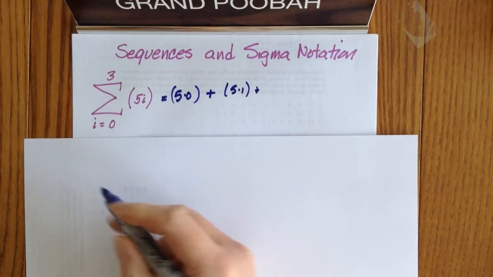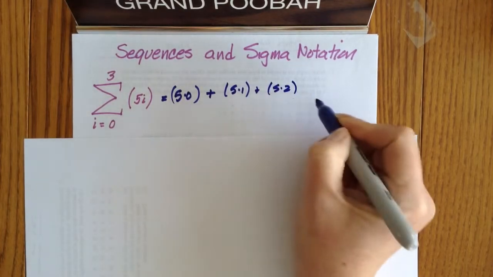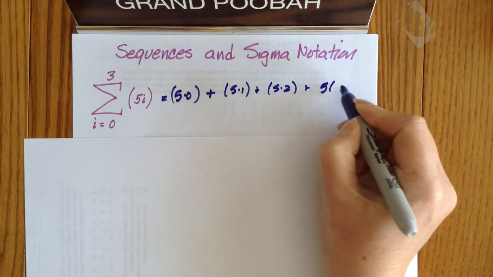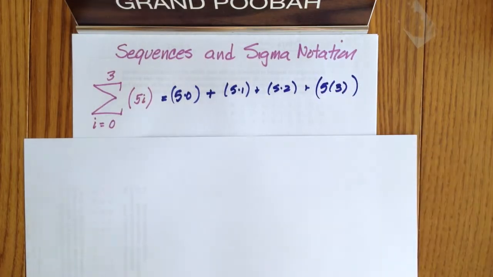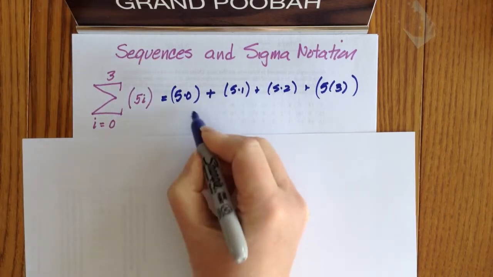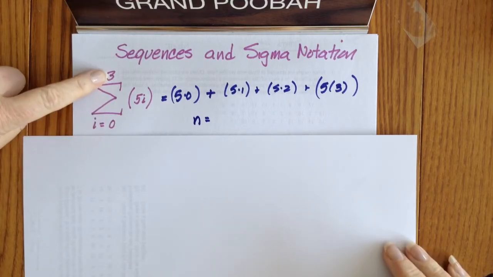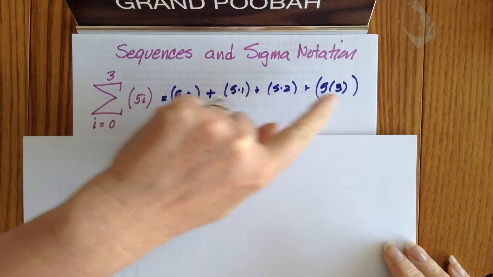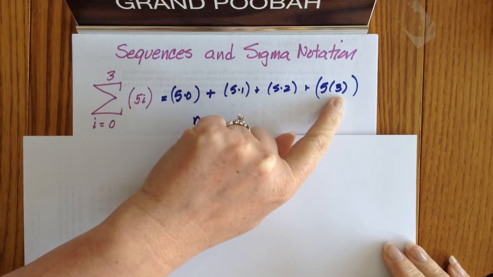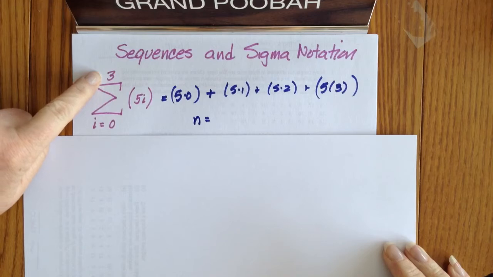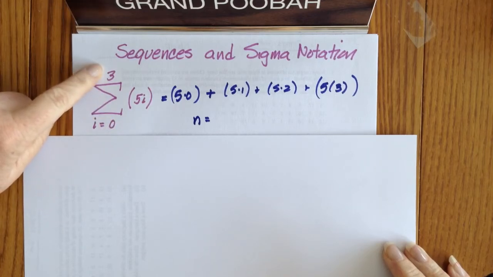Add it up. I would fill in a 2. Add it up. I would fill in a 3. Now, some of you are still dazed and confused about this. The number of numbers. When we talk about sequences, the number of numbers is called n. It's n, numbers. So 0 to 3 makes 1, 2, 3, 4 numbers. 0 to 3 is not 3. 0 to 3 is 4 numbers.